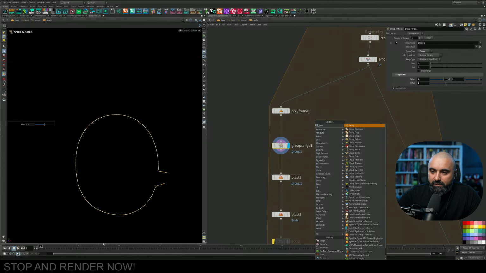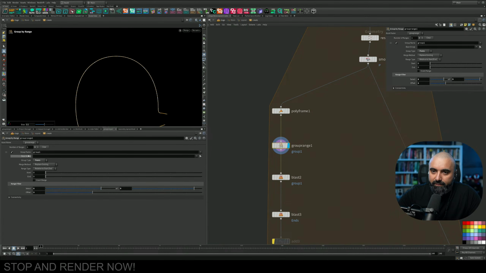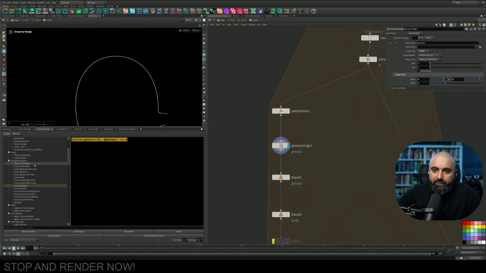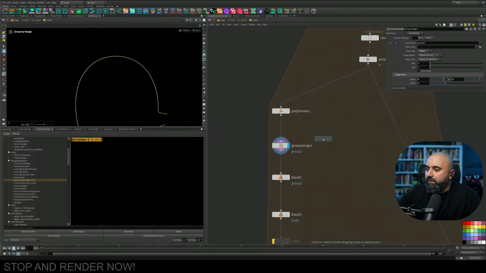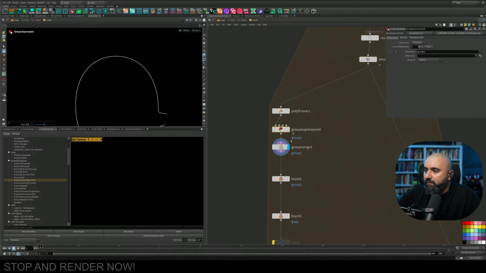Let me see if I have something in my scripts here. So there's this one that uses modulo. We can try that. I don't know if it's gonna work. Group expression again. Turn this off.